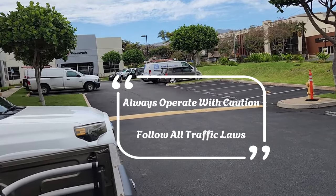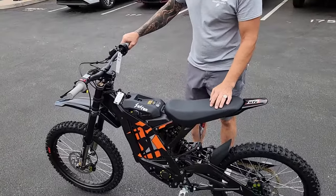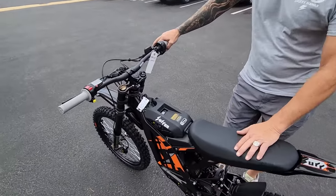It's on private property, guys. All right, for those of you considering a Surron and have never seen one up close, this is a little rundown. Steve's gonna kind of give it to us real quick.